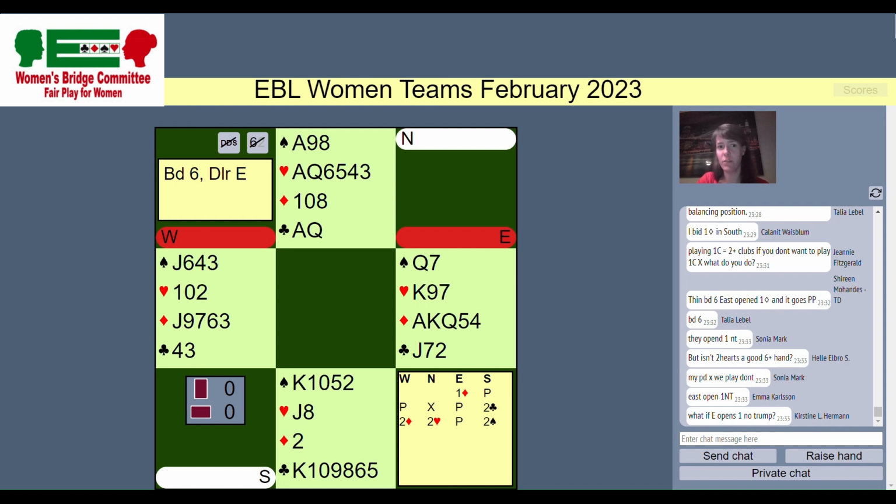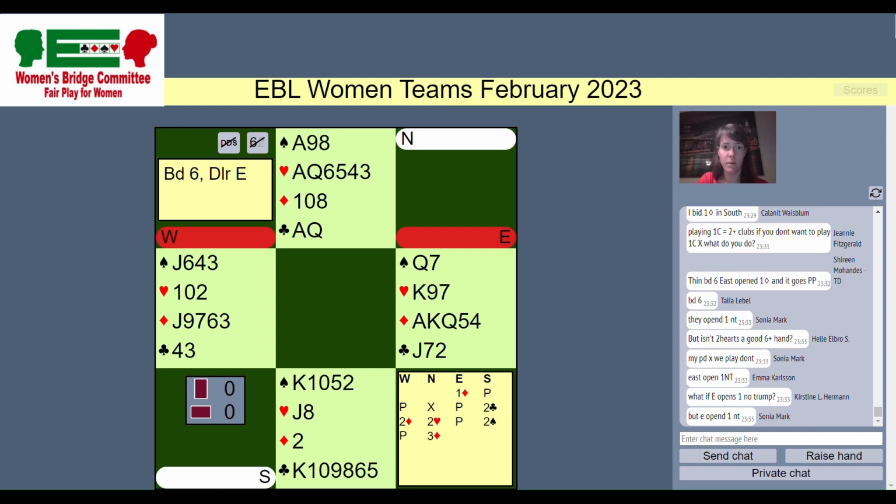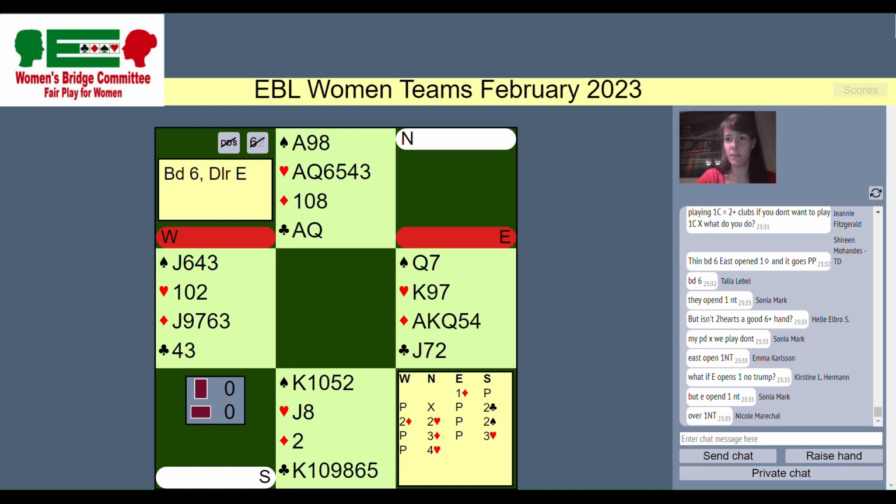Yeah, and then again, it's not really sure exactly. Pass, maybe 3 diamonds here. Pass, 3 hearts. Pass, 4 hearts. Pass. Yeah, but most East probably plays strong no trump. So then East will open 1 no trump.